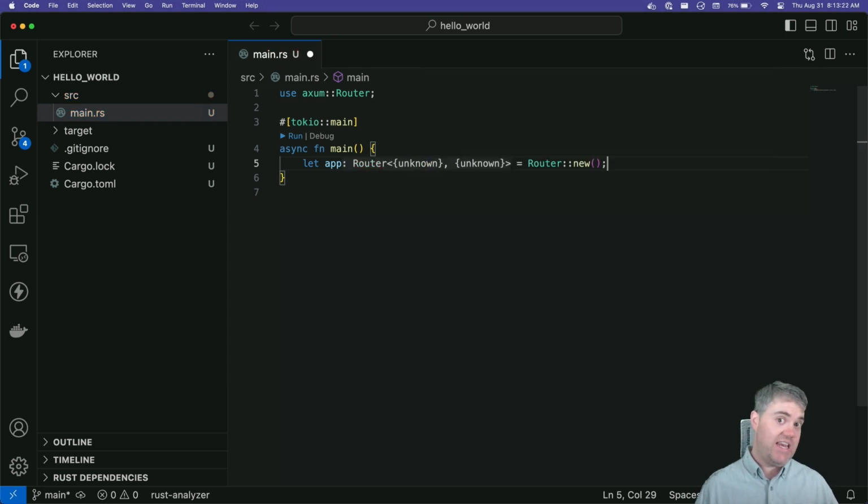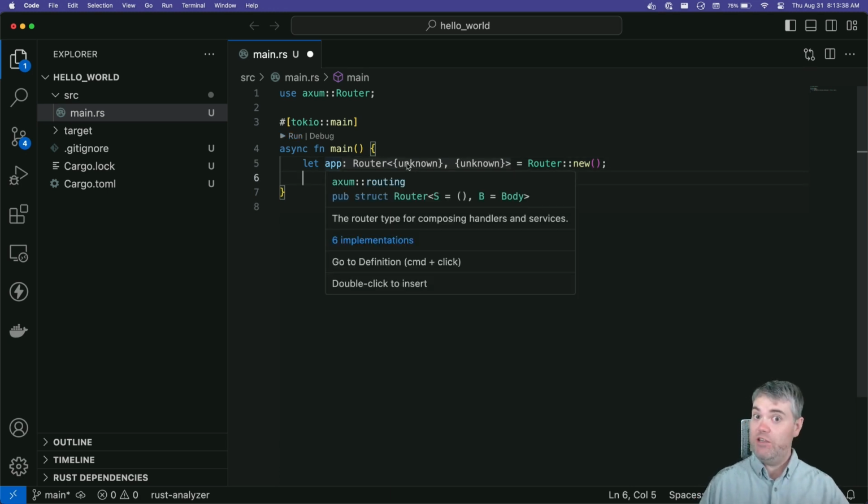I'm not going to add any routes to it. So it will mean that there's not really any usefulness with this server right away, but I do want to get to the point where we can start the server as quickly as possible. So I'm going to create the router. Now notice it doesn't know what this is. As soon as we use it, it will figure out what type this router is.